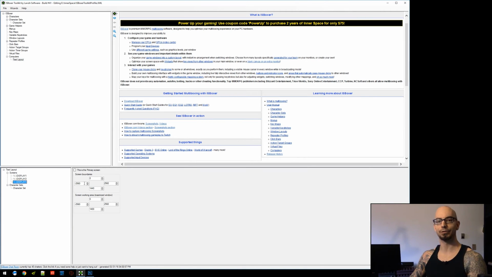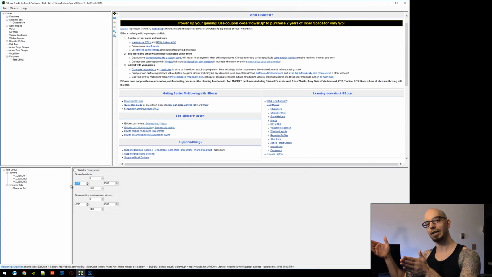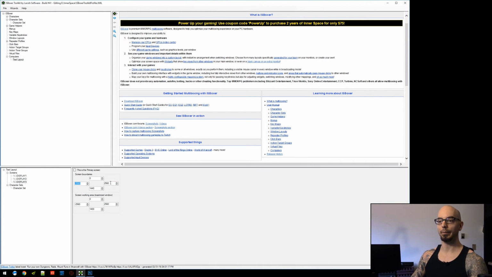I'm so sorry, I keep screwing these numbers up. Right, because from negative 2560, it goes to 0, which is 2,560 pixels, and then it goes an additional 2,560 pixels, which is giving us the 5120 total width. It's not what we want. We want the right edge of this display to be at 0, because it's touching the left edge of this display, which is at 0. So negative 2560 to 0 is 2,560 pixels wide.